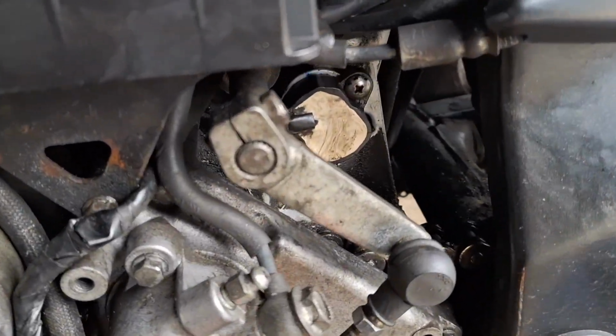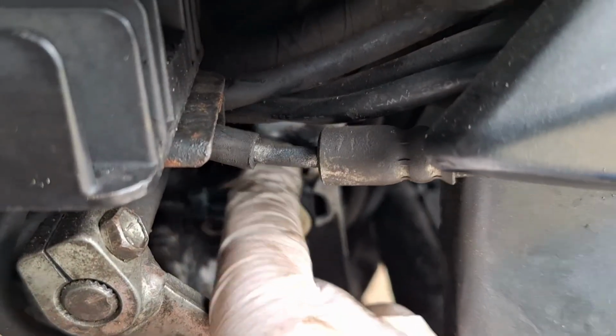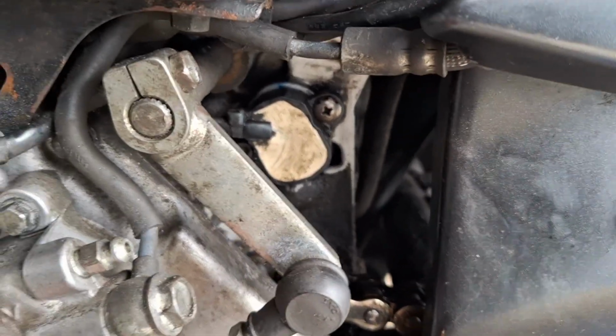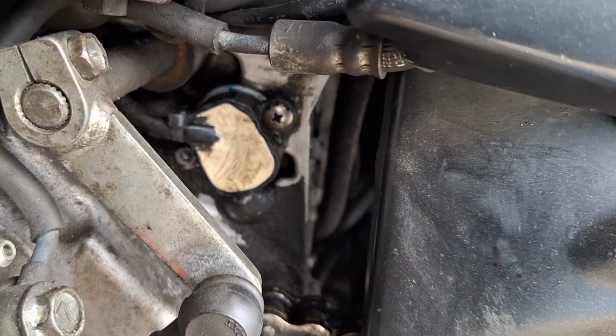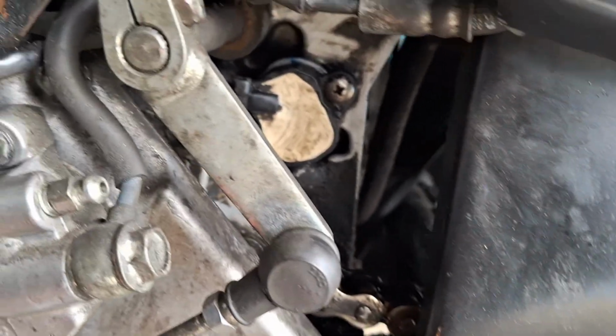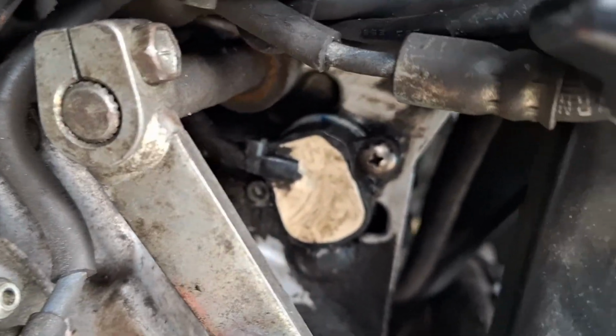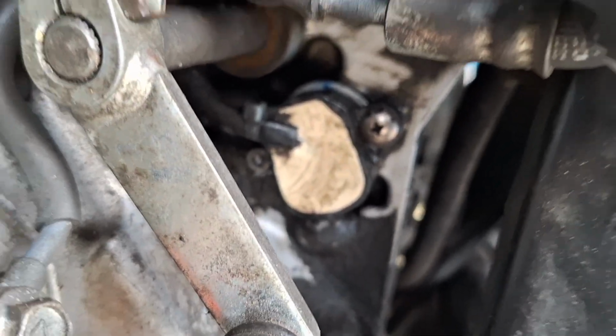So that's it, it's back in place. Obviously I will try and source the proper bolt for that top one. And when you're winding them in, make sure you're matching how tight they are as you go in, because obviously there is a rubber seal in there which is going to get a bit distorted if they're tightened unevenly or one's tightened too hard before the other.